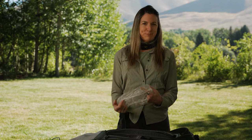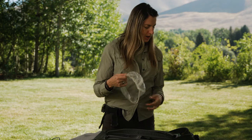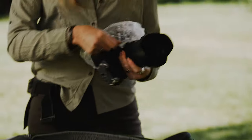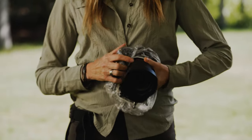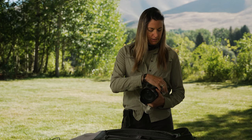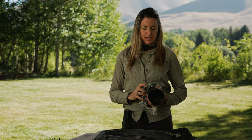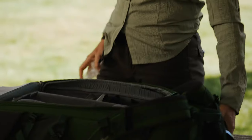A shower cap — you might wonder why. Well, this is great in a pinch if it suddenly starts raining and you weren't expecting it. This one's looking a little limp, seen better days, but basically I just put it over the body of the camera and it's good to go. I have better rain protection gear at home, but this is just so easy to throw in my bag and have at the ready, and I can still press all the buttons.